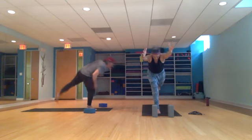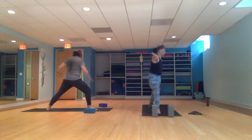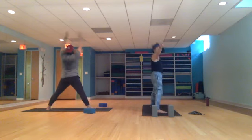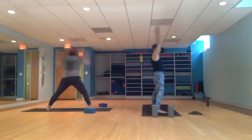Good, step back, warrior two. Flip the palm, reverse the warrior. And warrior two. Straighten your right leg, turn your toes towards the side wall. Inhale the hands up high to the sky. Good, forward, all the way down.